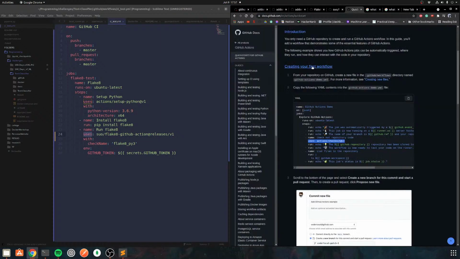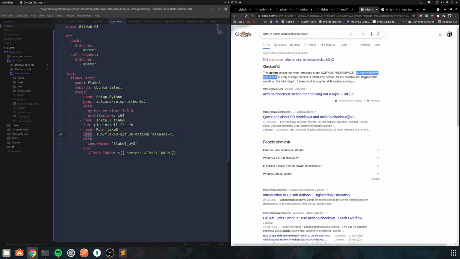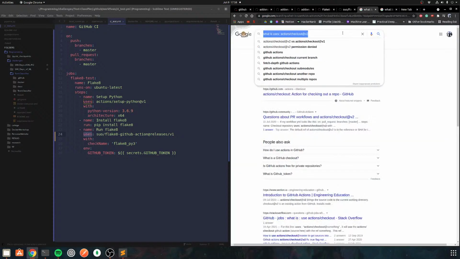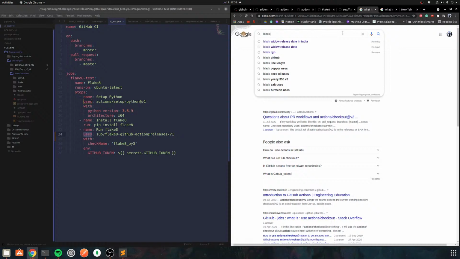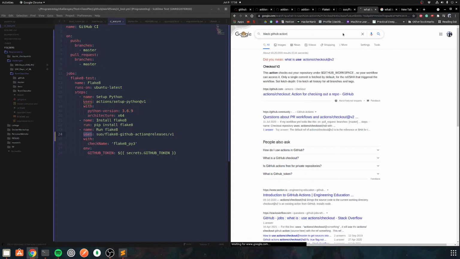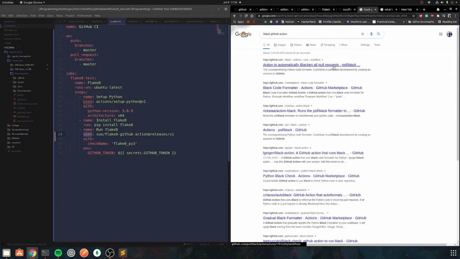Okay, I'm gonna leave that to update and check out how to add black GitHub action.